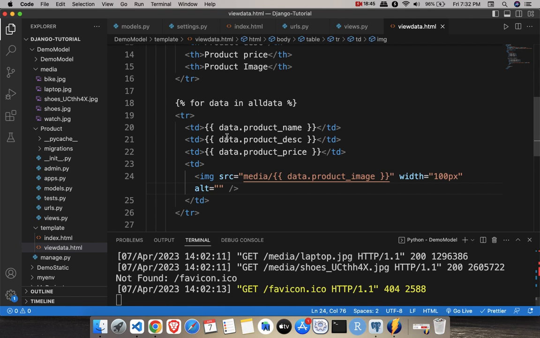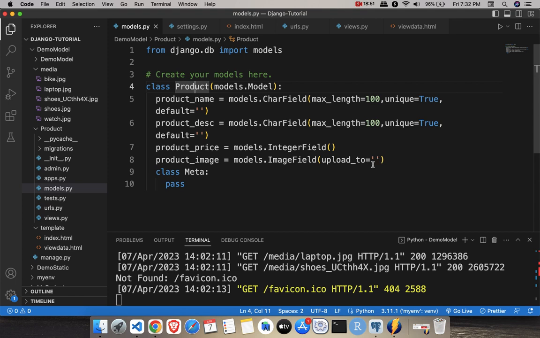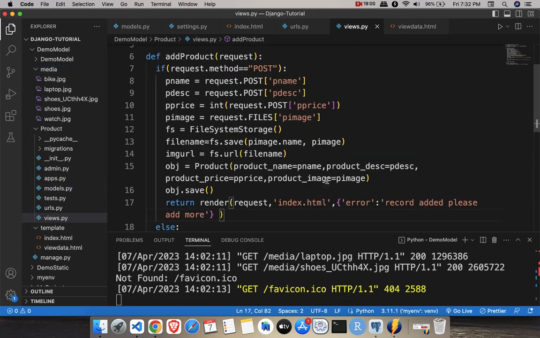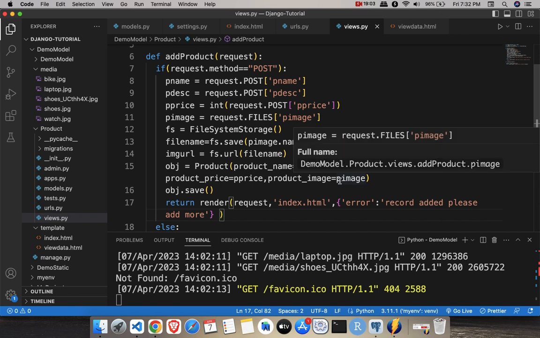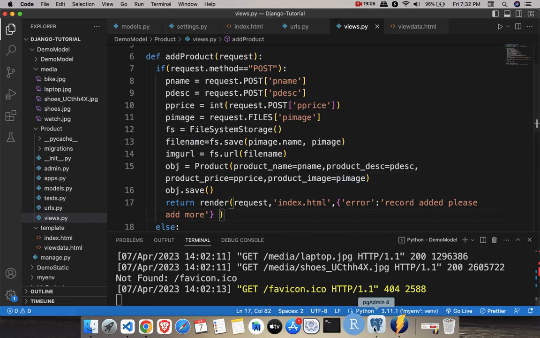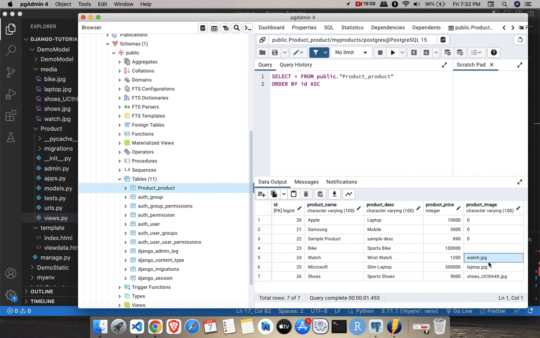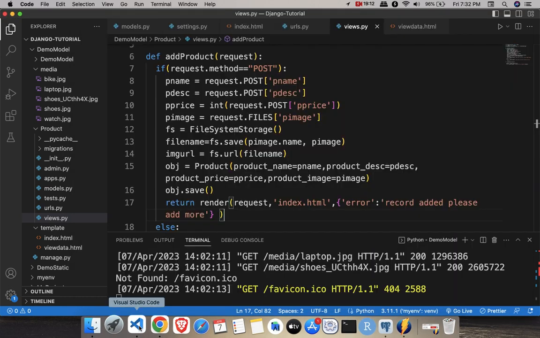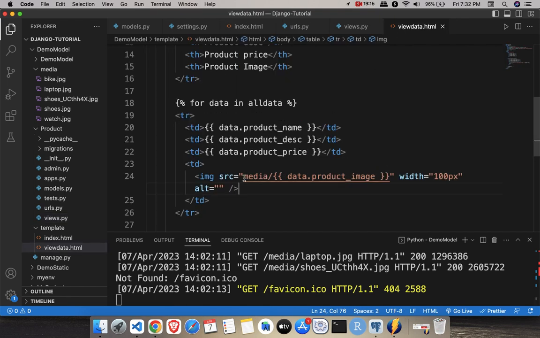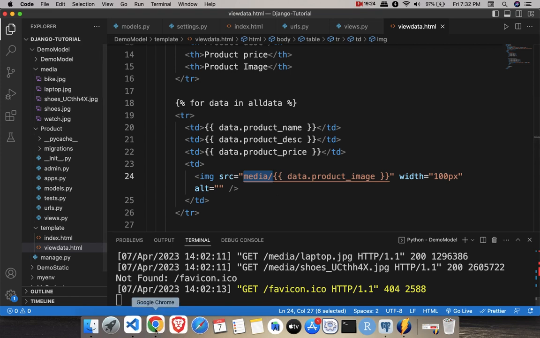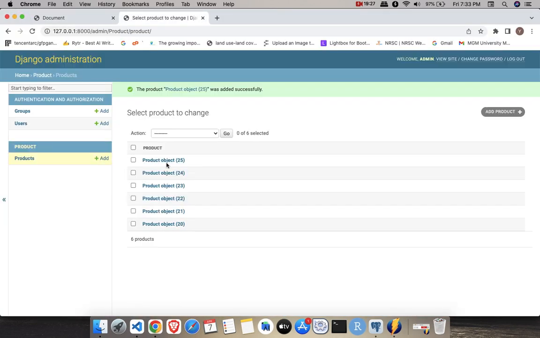So only a small change I have made, I have taken care of while uploading the image through the models, where we are uploading to the base directory. And what is our base directory? It's media. That is the first thing I have changed. And the second thing, while binding it with the database, while sending it to the database, we are sending the original name of the image, so that the value in the database will be only the file name. And in the front end where you want to display, we have prefixed the base directory media to the data which you have fetched from the database. And if you do the same through the admin panel also, it will work there.